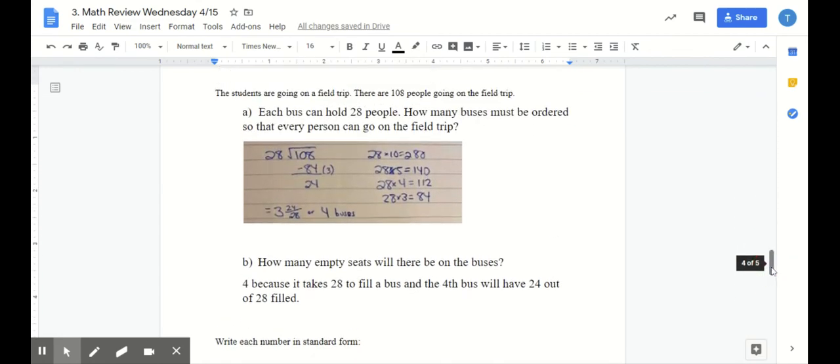Make sure you're checking your work. If you're having problems pulling out the dividend and divisor and doing your work this way, or using strategic multiples lists to help you out, make sure you're reaching out to your teacher for this portion.